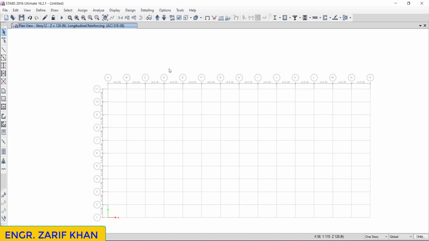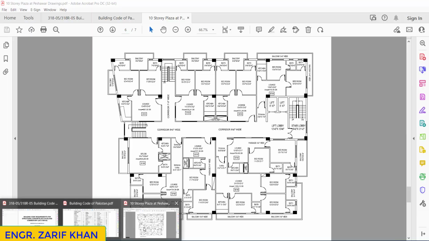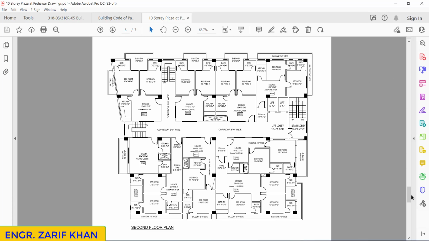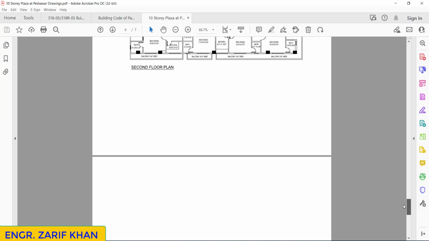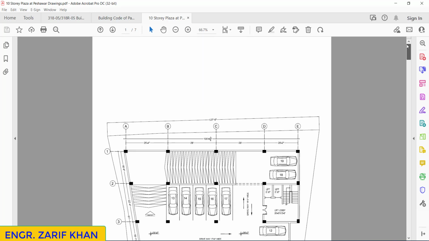So this is the grid system for the plaza we are going to design. This is a 10-story plaza, and now the next step is how we will make this grid system according to our requirements.